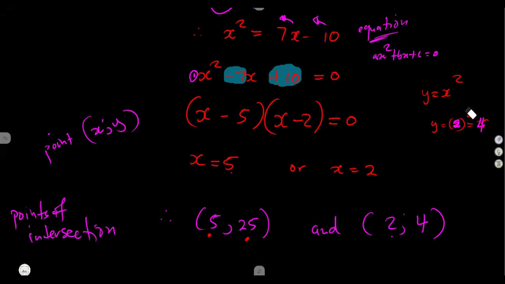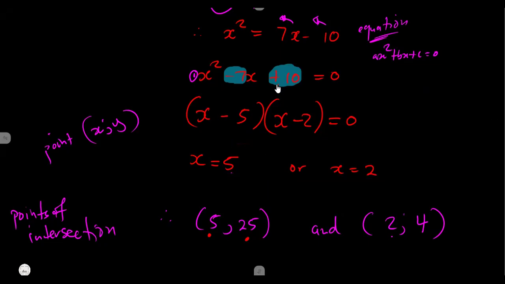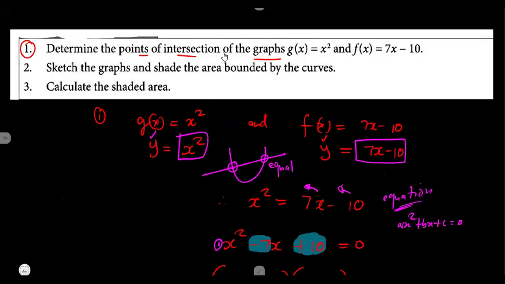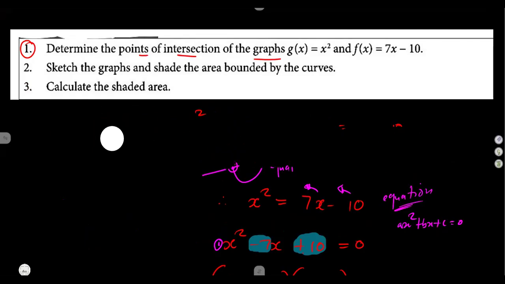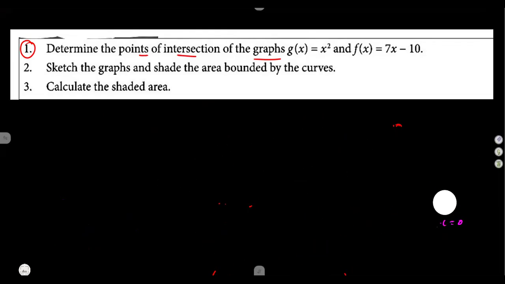But what we need in our calculations, if we are to consider the areas, are the x values. But answering the question, we are supposed to answer the question, guys. The question is determine the points. All right. Anyways, let's move on to another section, which is to sketch the graphs and shade the area bounded by the curves, which is by these two curves that we are having.